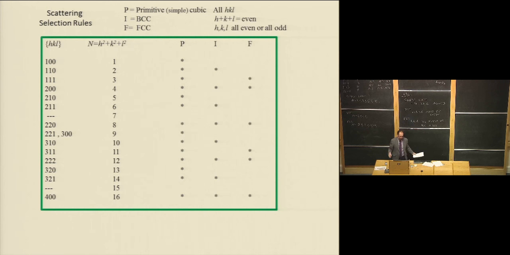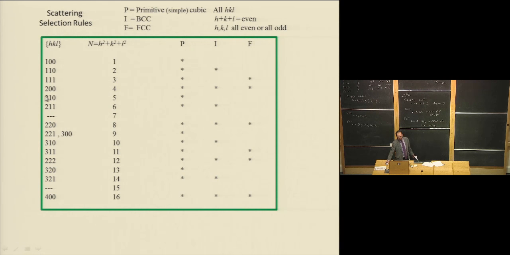So here's exactly building that whole table again. We wrote down the first 4 elements of this table. Here are the n's, h squared plus k squared plus l squared: 1, 2, 3, 4, 5, 6. When you get to 7, there's no set of Miller indices that when squared and added together gives you 7. And you look at FCC and the possible Miller indices that are allowed for FCC. The first one is 1, 1, 1. Those are all odd. That gives you a total n of 3.